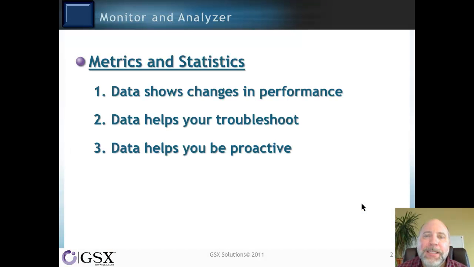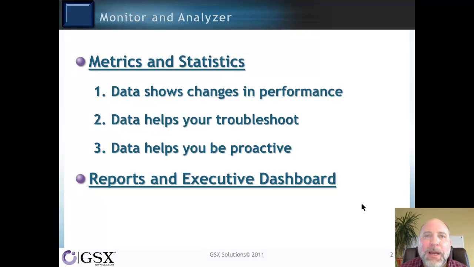We're going to continue today's theme from last time, segment 2, that talked a lot about metrics, statistics, and how they can help you manage your environment for higher availability, a better user experience, troubleshooting, being proactive, and we're going to continue that theme and talk about more fixed reporting in some ways as well today. Let's move into the system.